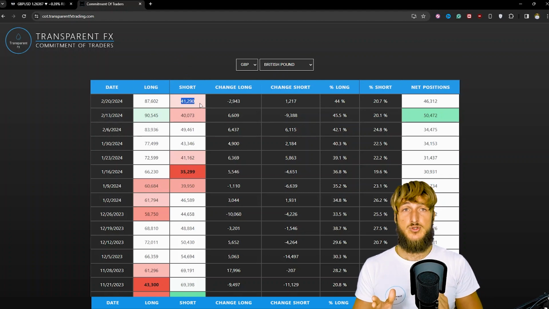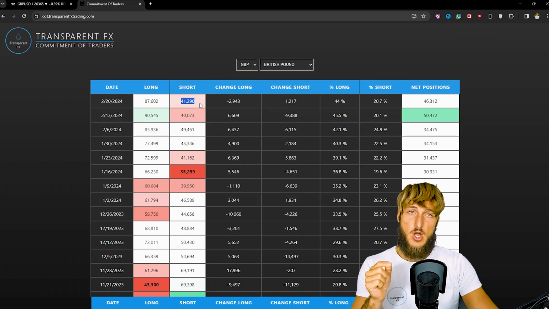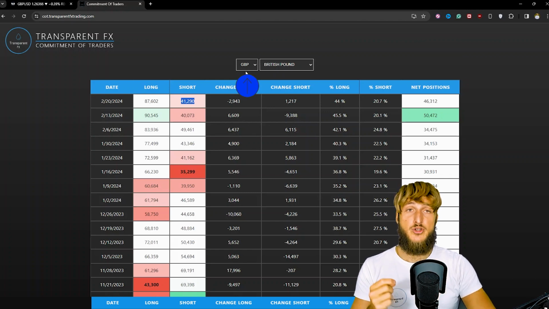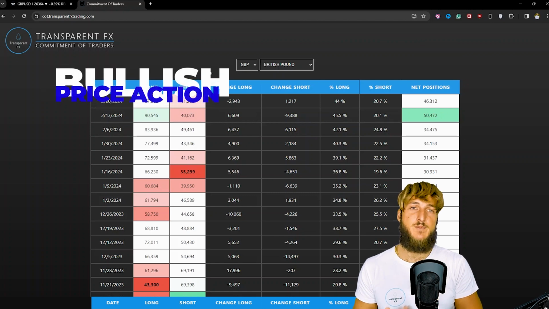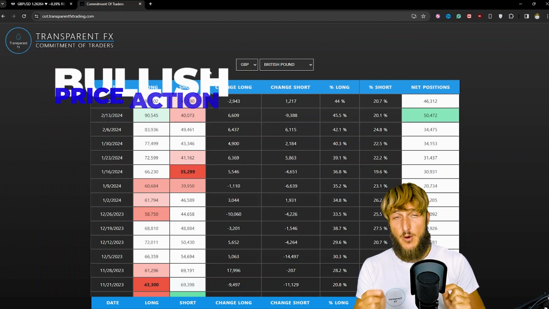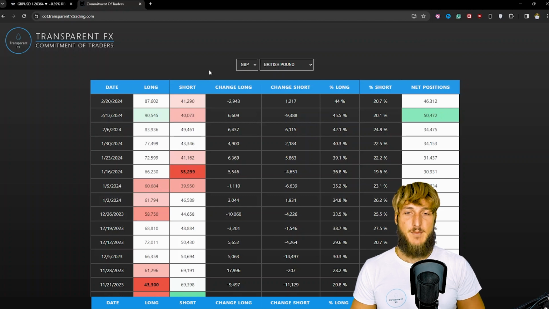So institutions went from having more shorts than longs to now having more longs than shorts on the GBPUSD from an institutional perspective, therefore making GBPUSD quite stronger in the long term and therefore increasing the probabilities of that potential rejection to the upside that we already wanted to see away from the monthly demand and support area that we have previously identified.